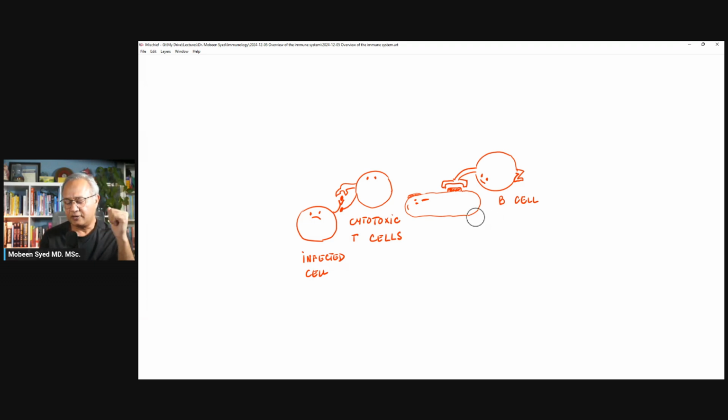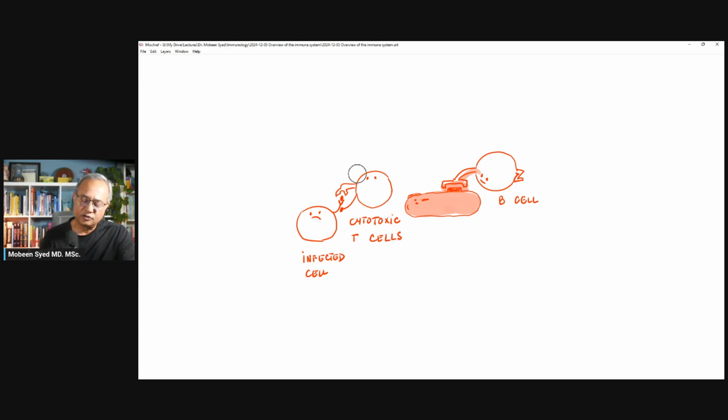An important thing to notice now is, imagine that this is a pathogen that arrived in a lymph node. And here is a B cell that is bound to this pathogen. There may be other B cells that are just sitting there and they're not bound to it. They do not recognize this pathogen. So they're just sitting around. They're doing nothing. They're not bound. They're not looking for activation. They're just sitting there.